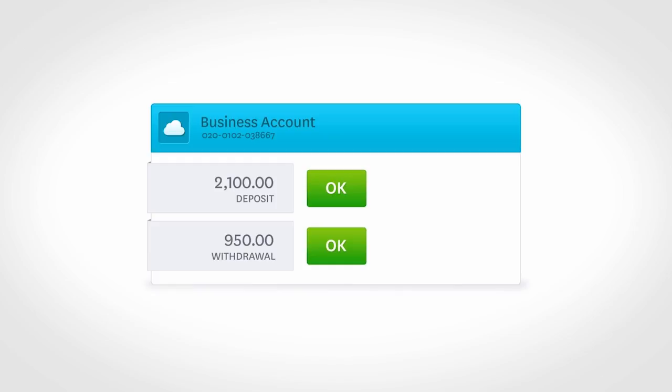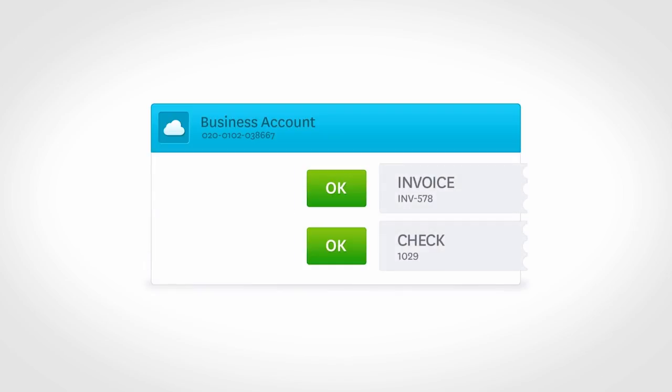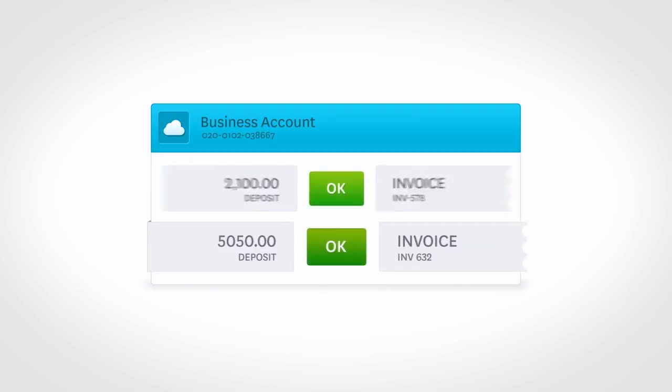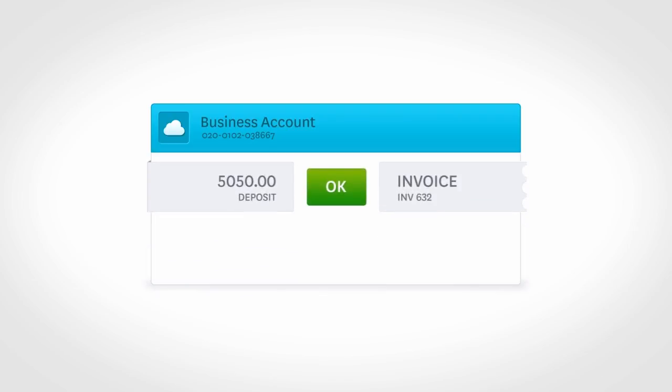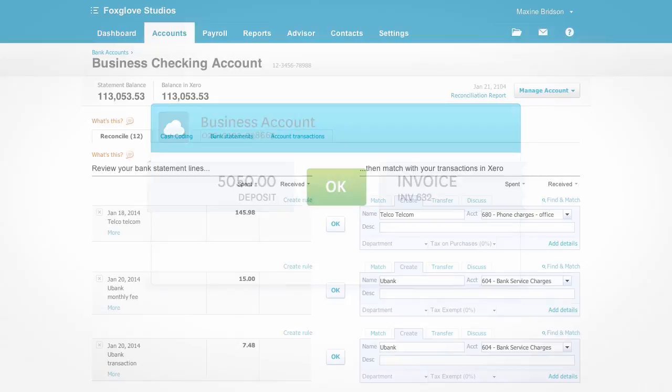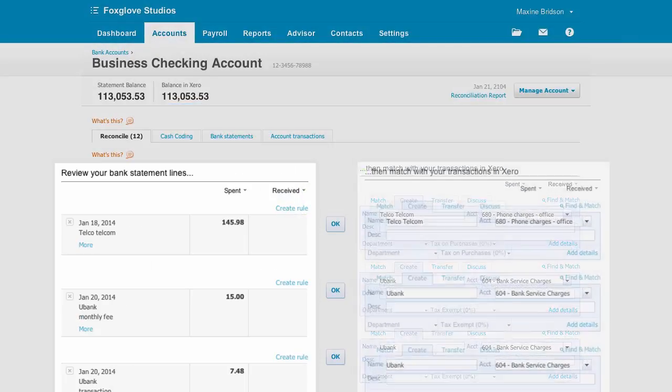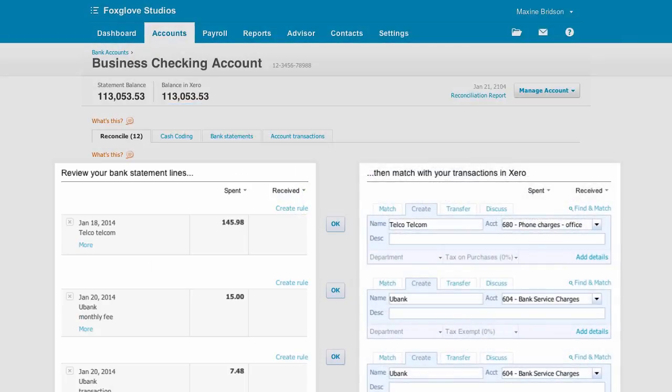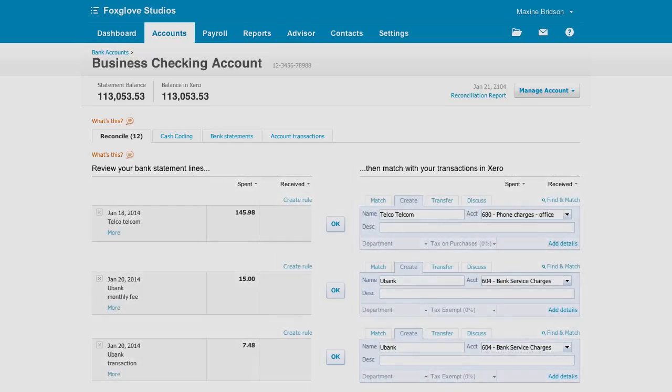Your imported statement is on the left, and you match it to the accounting transactions on the right, or create them as you go, much more efficient. So let's see that in the software. On the left, we have our imported bank statement, and on the right, we can create our accounting transactions as we work our way down the bank statement lines or match to existing transactions that we already created in Xero. The balance as per our imported statement should match our balance in Xero once we've finished reconciling the bank statement lines.